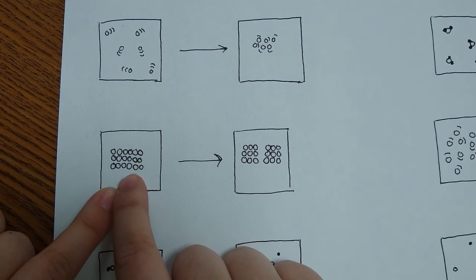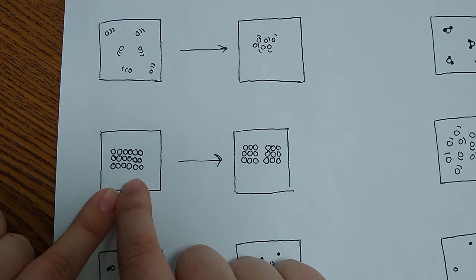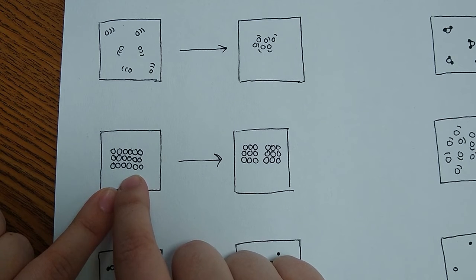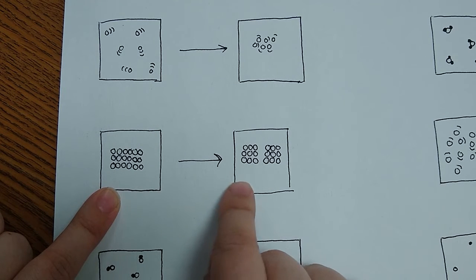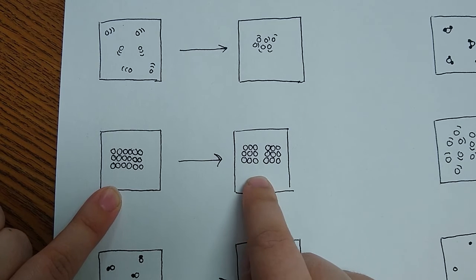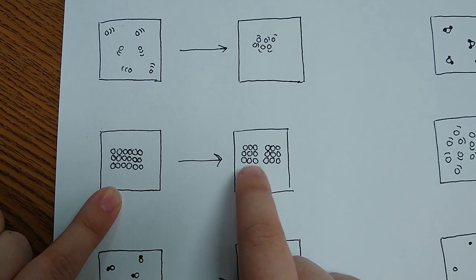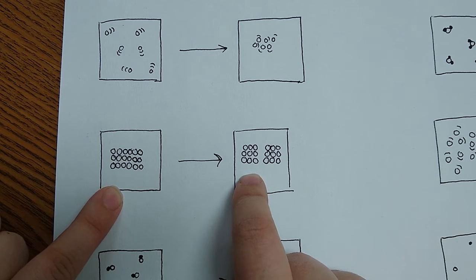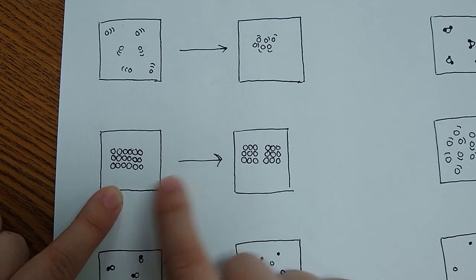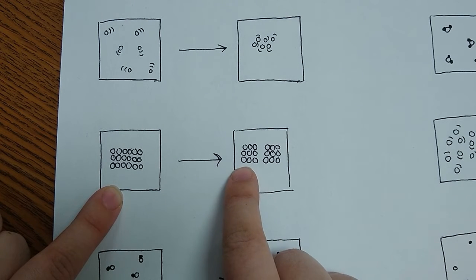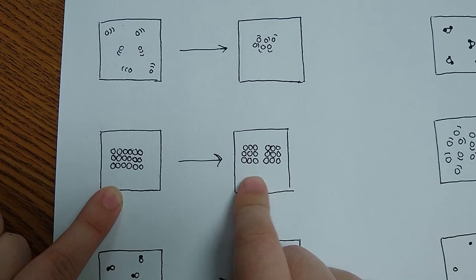Now take a look over here. Here we have all of these atoms, and they're all very close together, but I don't think that they're bonded. We have our change happen, and oh, now we're separated. The identity of the atoms has not changed, and whether or not they're bonded to each other hasn't changed. They weren't really bonded over here, they're not really bonded over here, so this is a physical change.